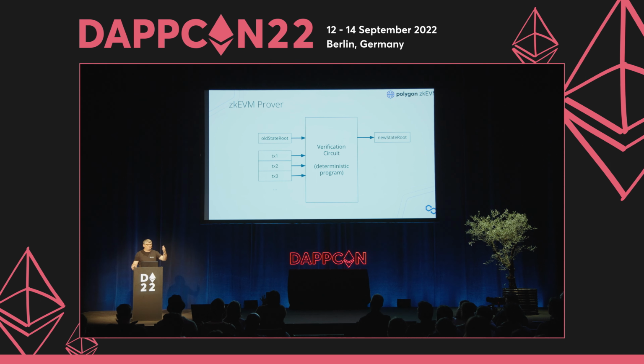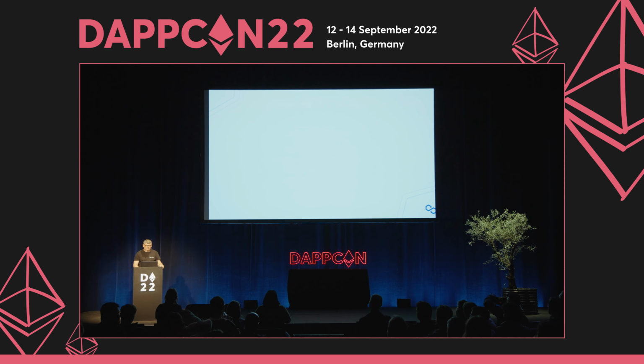If you are doing a transfer, you're doing a transfer. If you are deploying a smart contract, you are deploying a smart contract. If you are doing a call to a smart contract, it executes a call. And if this smart contract calls another smart contract, then this needs to happen. So it should work exactly the same way that Ethereum does. So how do we build that?